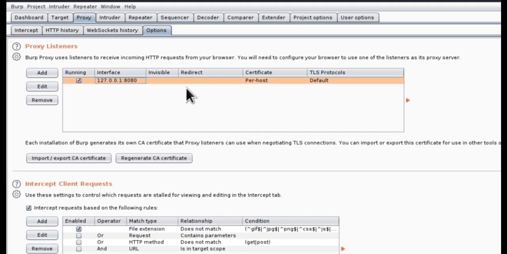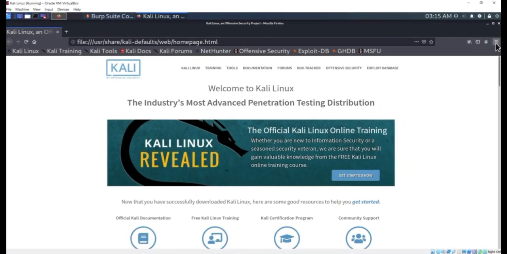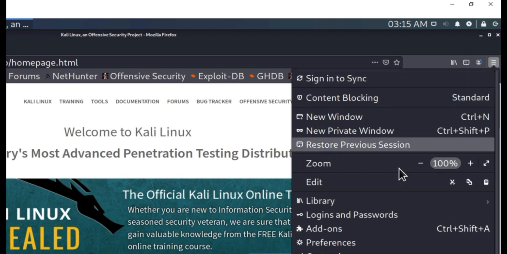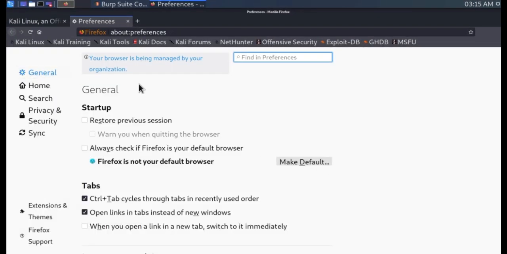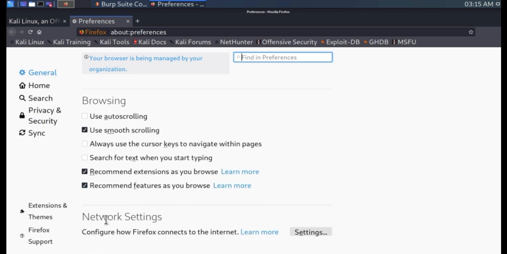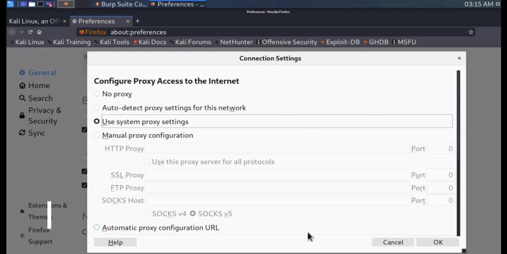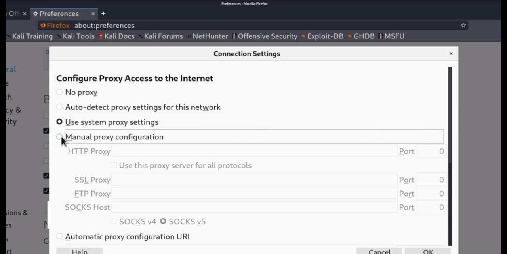And after you got this, what we want to do is navigate to our Firefox, and on these three lines right here we want to navigate to the Preferences. Under the General tab in the Preferences, we want to navigate all the way down, and at the last option where we got Network Settings, we want to click on Settings. Here it will ask us to configure proxy access to the internet, and we want to set right here Manual Proxy Configuration.